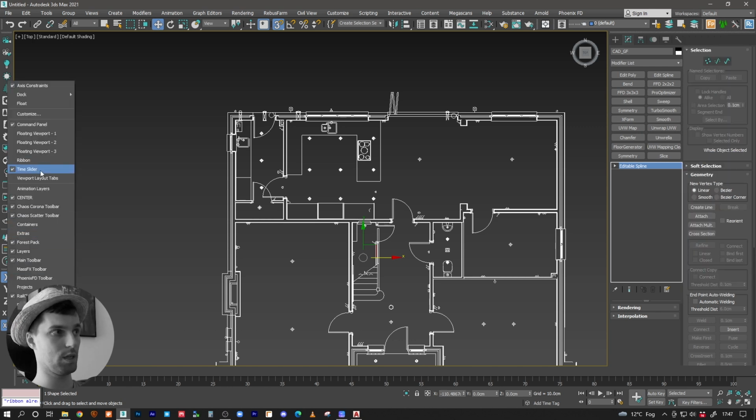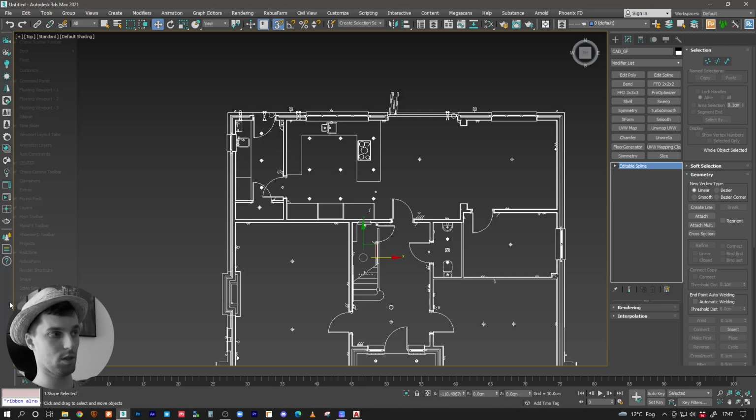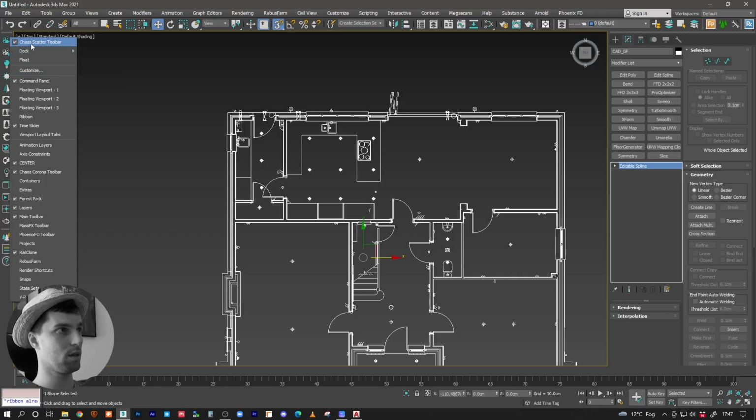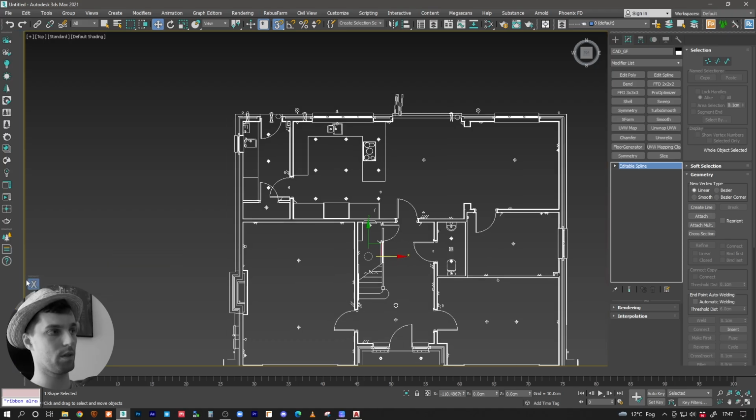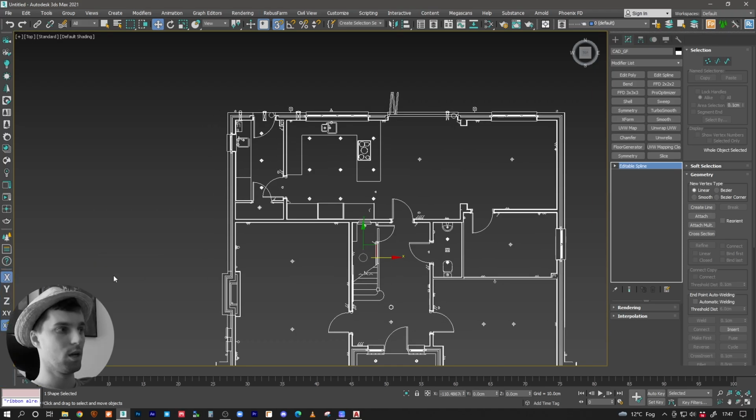So if I'm gonna disable it, axis constraints, there we go, it's not gonna be there. If I'm gonna enable it again, axis constraints, there we go, it's gonna pop up there. You can drag it and drop it anywhere you like, right? All right, and please activate the enable axis constraints snaps toggle, and this will change accordingly where you're gonna be moving, right? But just enable this button here, right?